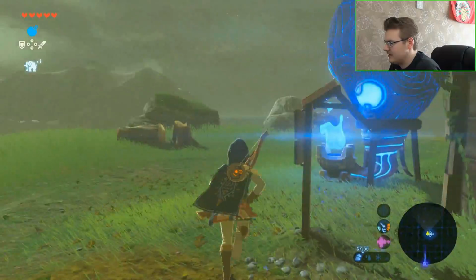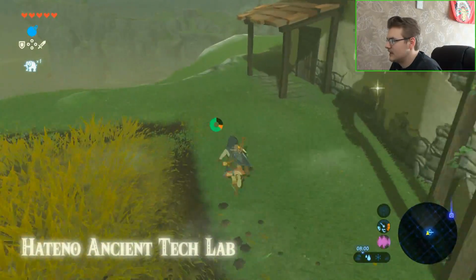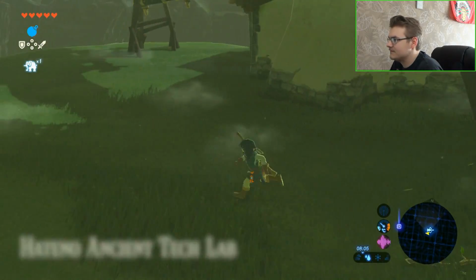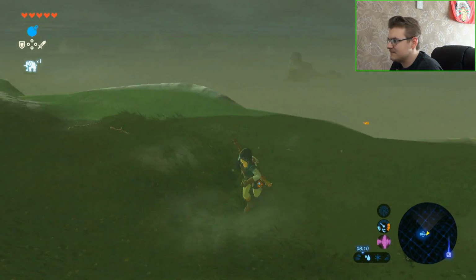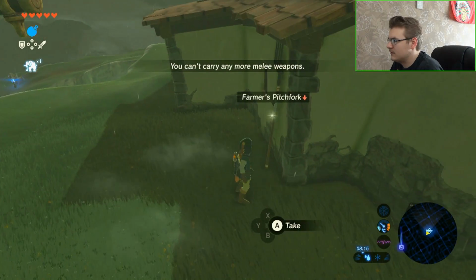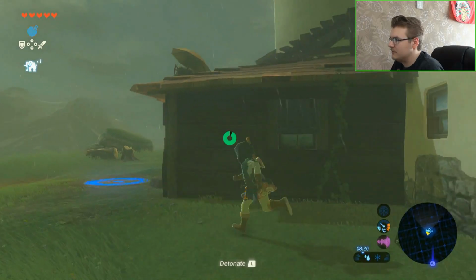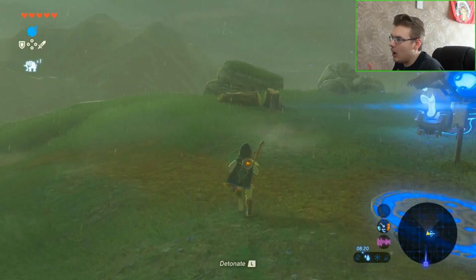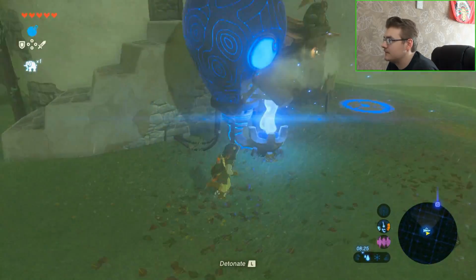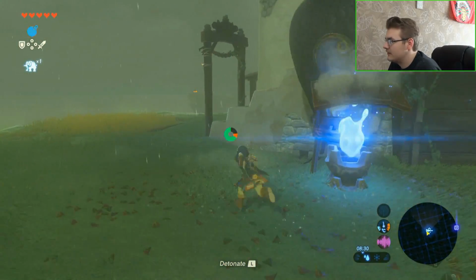Let's see if there is one. I was just behind here and picked it up. Yes. I can't take a picture of it. It's not here anymore. Oh, what's this? Farmer's pitchfork. I don't need that. I dropped a bomb. Okay, so who cares? I'll take a picture of a sun. Ooh, I wonder if I can go up here.